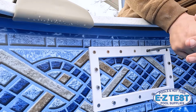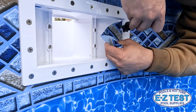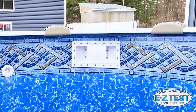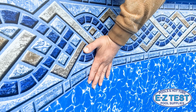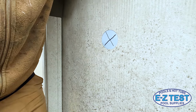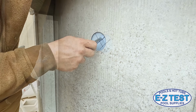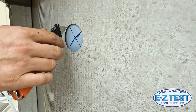In this video, we'll walk you through how to install and cut out a return, and how to hang and cut a skimmer on an above-ground pool. To begin, press the liner flat against the pool wall with one hand, making sure it's smooth and tight. Then, with your other hand, mark your cut location with an X. Keep it smaller than the return fitting itself to ensure a snug fit. Use a sharp utility knife to make that X cut.